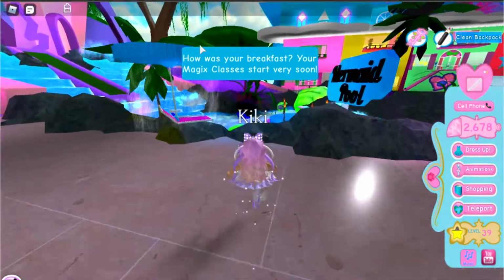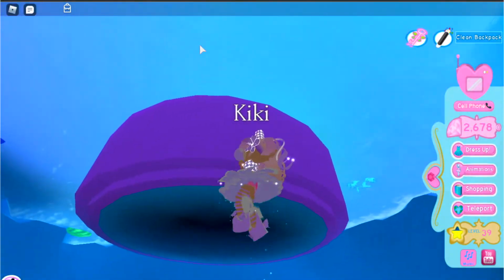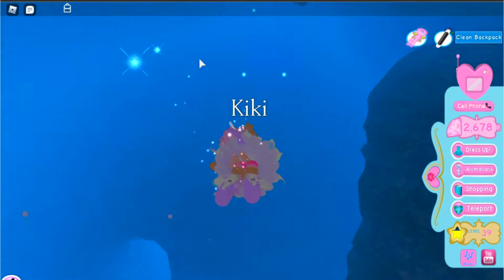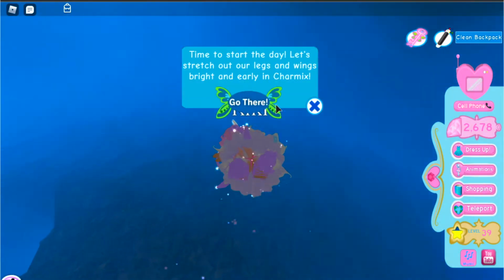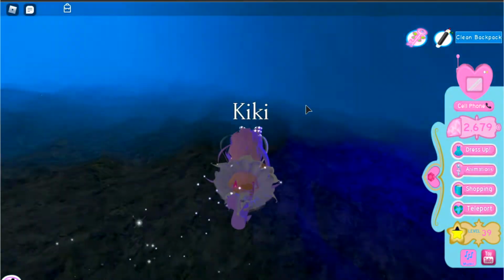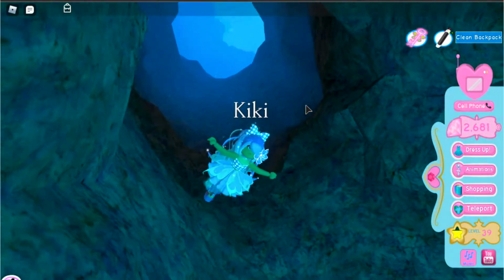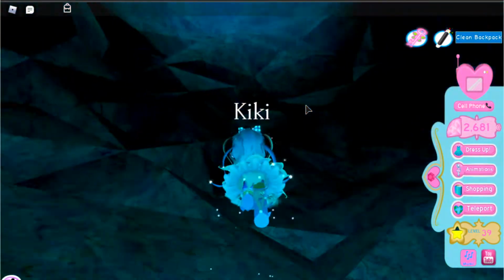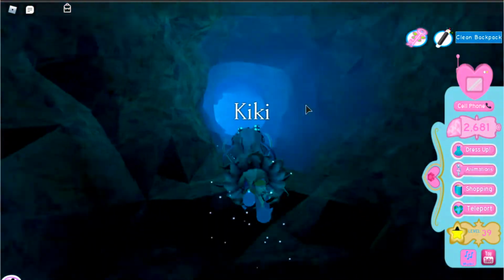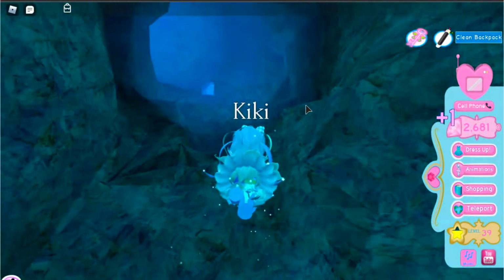Okay, let's go get lost in the pool again. All right, let's go down. Oh, okay. It's taking us a little while. So the diamonds just respawned for me. I'm just gonna get them, and then I'm gonna go down the tunnel again. Okay. So now I know not to go down that rabbit hole. So you just gotta fly for a little bit, and then you'll get the diamonds again.